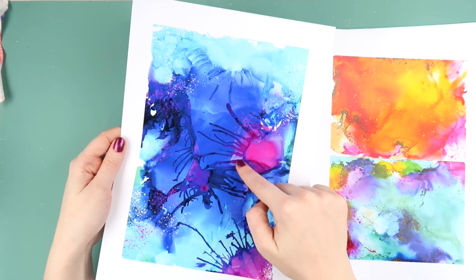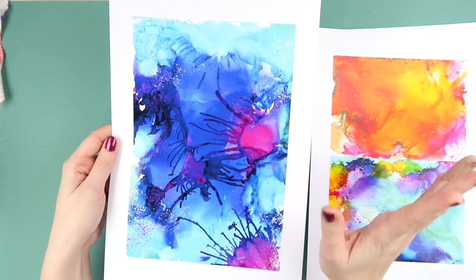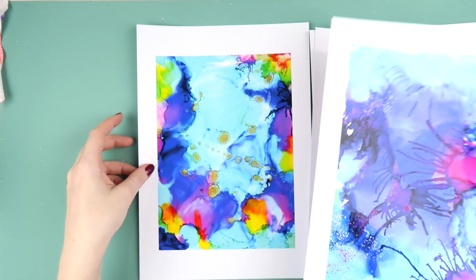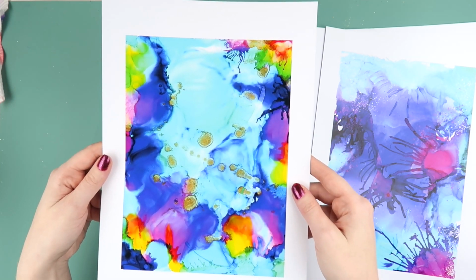I had a lot of fun playing with straws with the alcohol inks that I haven't tested out before. So here's this one. I'm trying to make sure I don't get that glare off my camera light. And then this is the final one with a few little pops of gold in there as well.